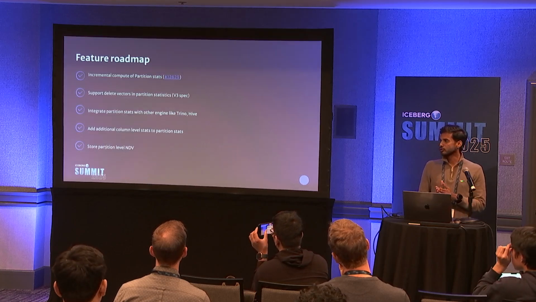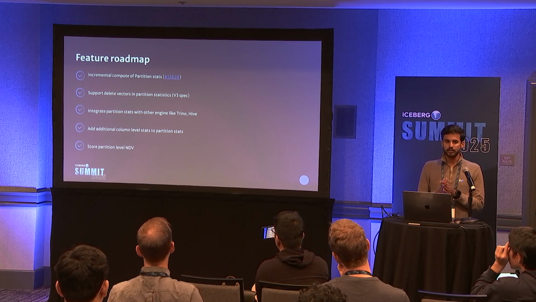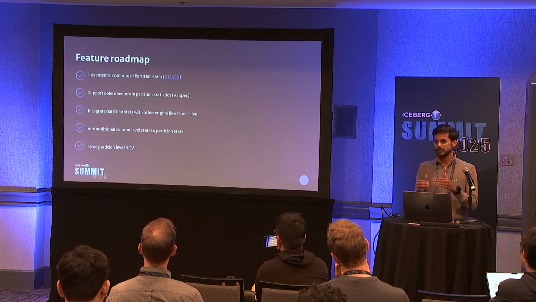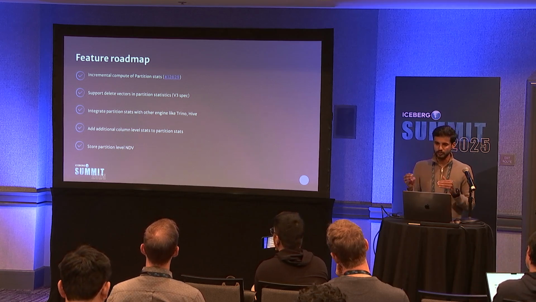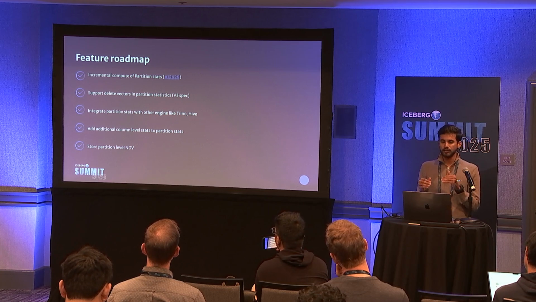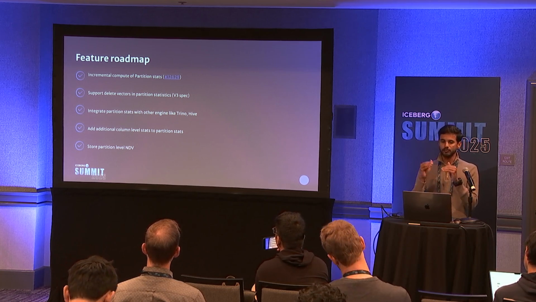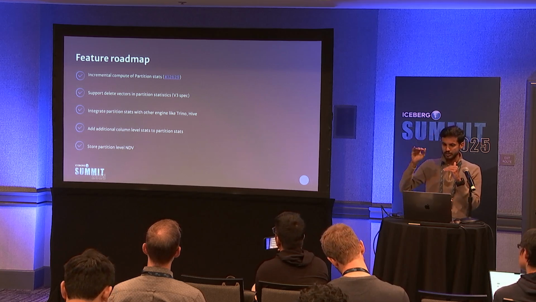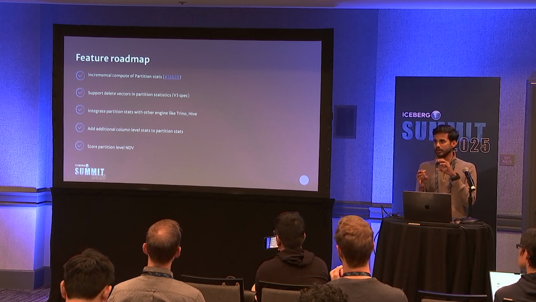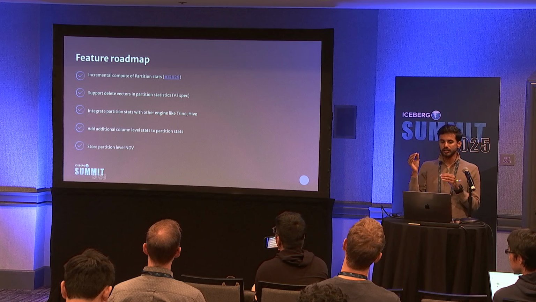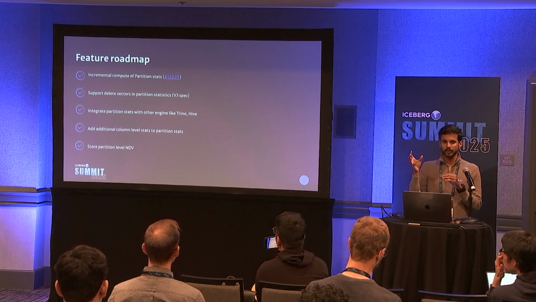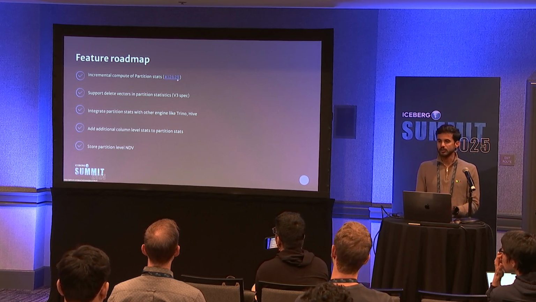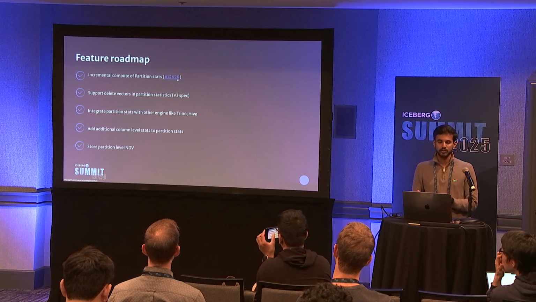We are also working on an incremental compute of this partition stats, because we don't want to compute all the stats again by reading all the manifests. So if a partition stats file exists for some snapshot, from that snapshot to the current snapshot, whatever the gap is, we are going to read it and incrementally compute those stats. And that incremental stats is going to be written back into the storage. We have a PR up already. It's going to be released with Iceberg 1.9.0, which is coming up.